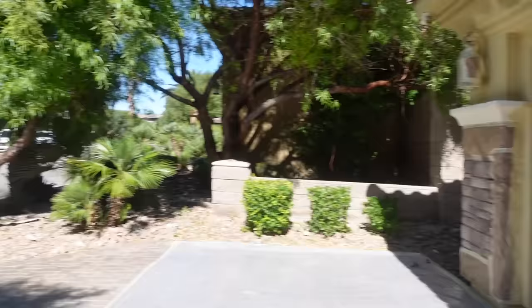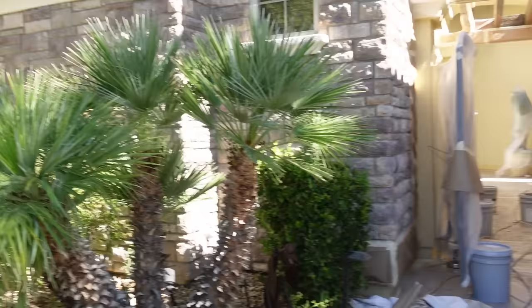Gotta park the cars way over there, the ones outside. It's up in the house now.